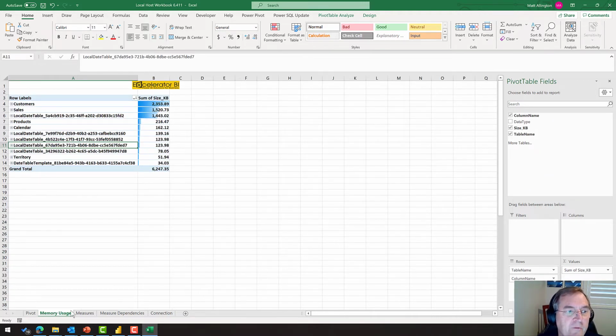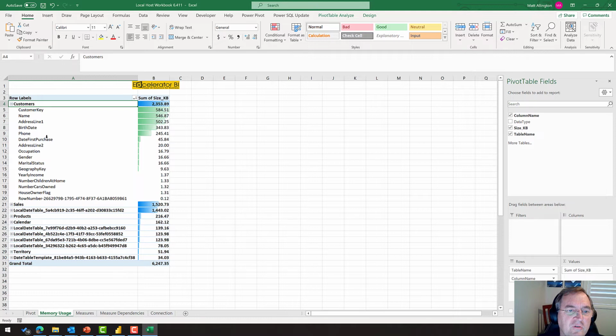The first thing is this memory usage. Now, many of you may have seen this before. It's available inside DAX Studio. It's available from VertiPaq Analyzer. And I think I actually did some work, or I copied some work that maybe Casper de Jong did many years ago to actually produce my version of this. And so this is now a pivot table of the data set inside Power BI. And you can see here that the largest table inside the Power BI dataset is the customers table. And you can use this tool to analyze what is taking up space within your Power BI workbooks.